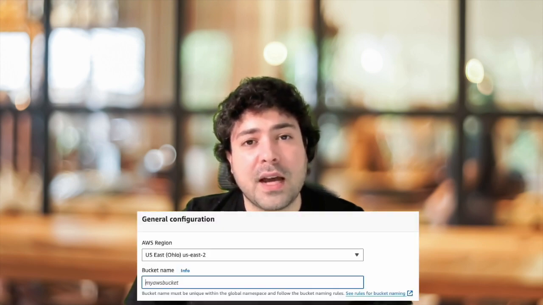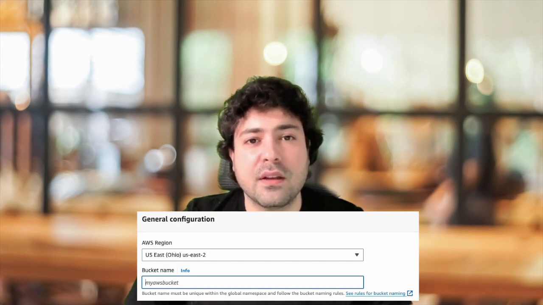You're allowed up to 100 buckets in your AWS account, and any bucket must have a unique name across all AWS accounts in all AWS regions within one partition. So far, AWS has 3 partitions. You can see them here on the screen. Unless a bucket is deleted, its name cannot be used by any other bucket in any AWS account within the same partition. A bucket resides in one region, and objects stored in a certain region never leave this region.